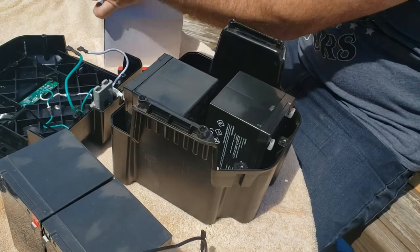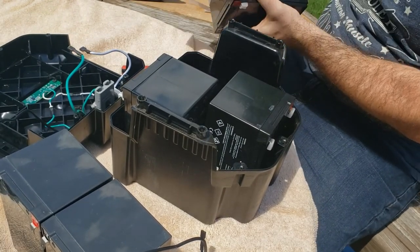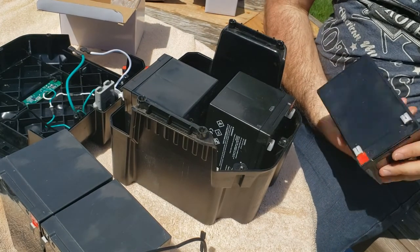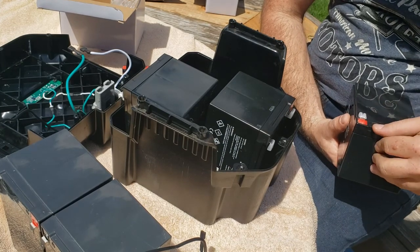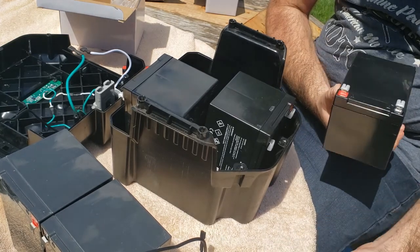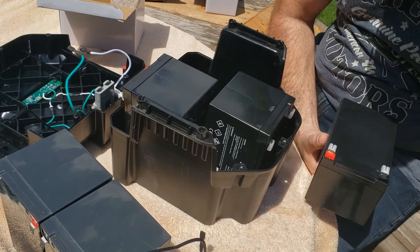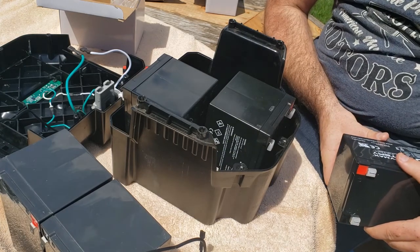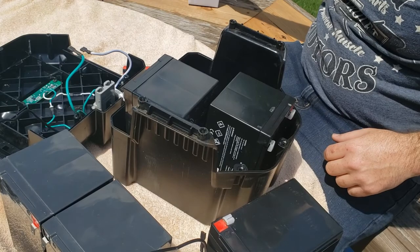Looks like a little bit tight of a fit here. Is this a return? This one's already been opened. It's already scratched up. Huh. Got some kind of liquid on it too. Is that battery acid? Oh, maybe not. Like a glue? It looked like a wet liquid. Yeah, that one must have been a return that they sent back out. Hopefully it works.